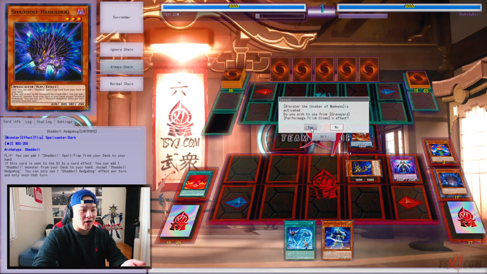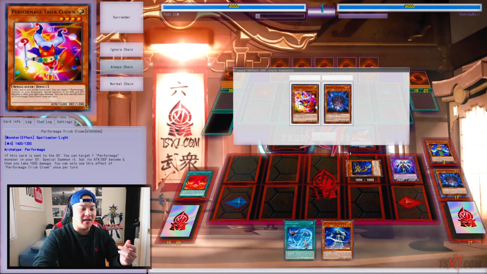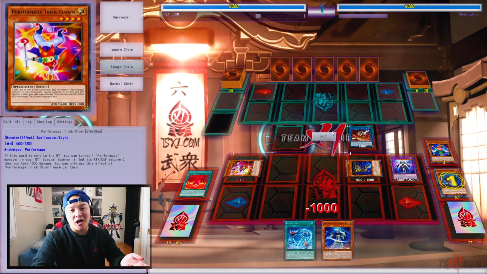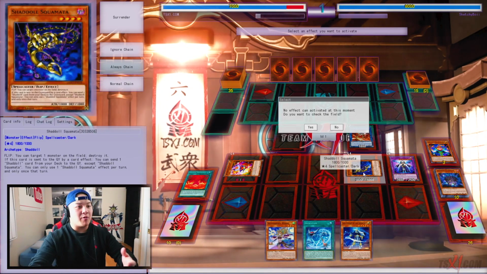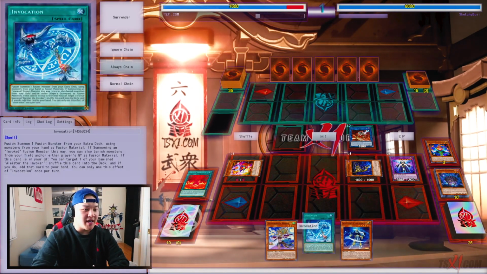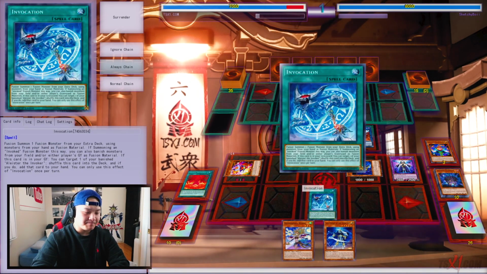Once Hedgehog gets into the graveyard, we also get to activate Hedgehog's ability. We can chain it that way. Hedgehog Chain Link 1, Trick Clown Chain Link 2. And Hedgehog is going to get its effect to search Wendy, so that we have a recovery play during our opponent's turn, which is really awesome. And now what we're going to do is activate Invocation.